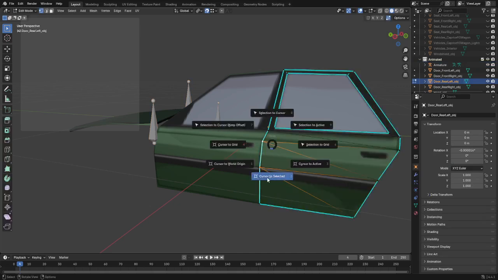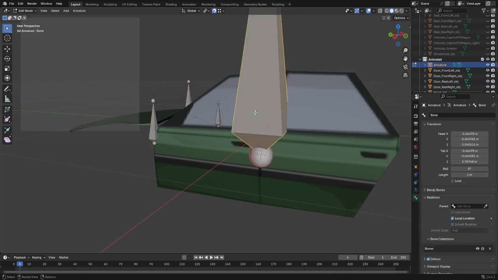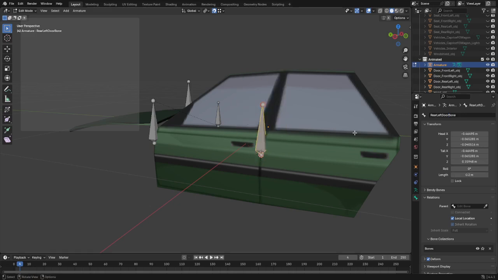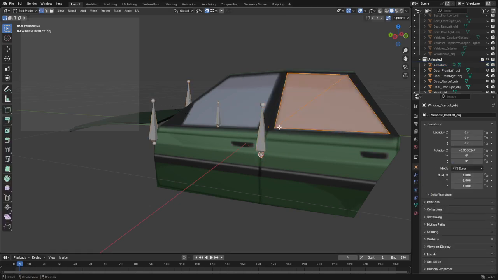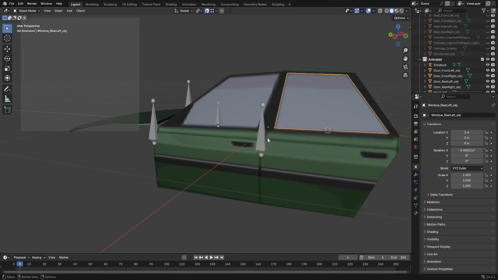Those two should pass. Let's add you, the rear left door bone. The size. Its shape is correctly selected.